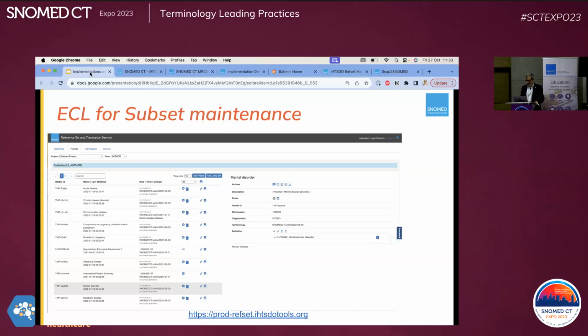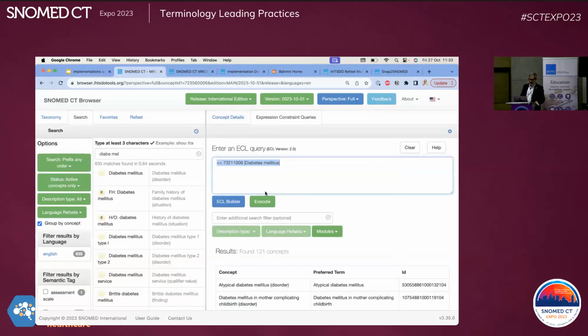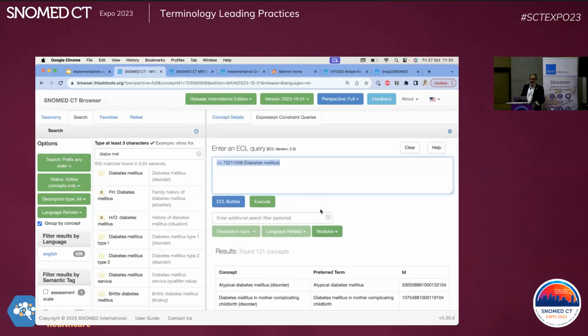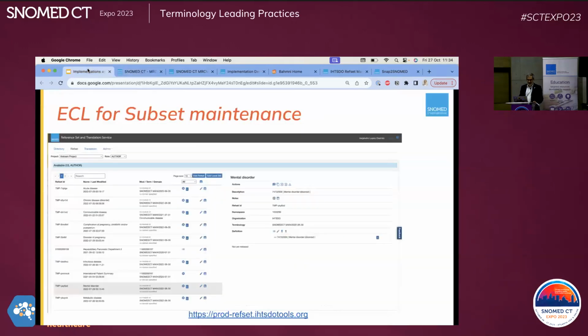Yeah, if you just wanted to run the ECL, obviously you could do that in the browser. And I guess with the refset tool, you can create the reference set. The refset tool can create the concept for you, can't it? Yeah, but it will just output the concept without an ID, so you still need to go somewhere else to actually make it effective. The output of the refset tool is the concept and the members in different files.